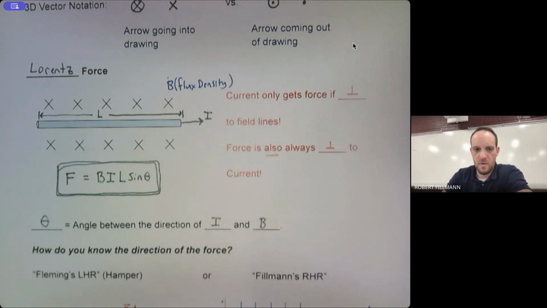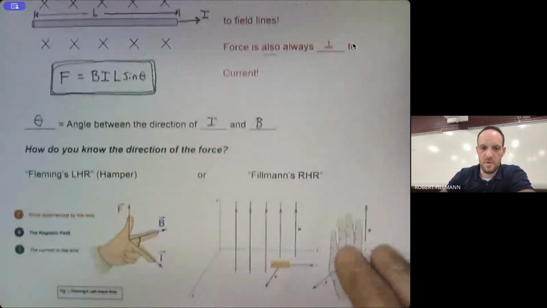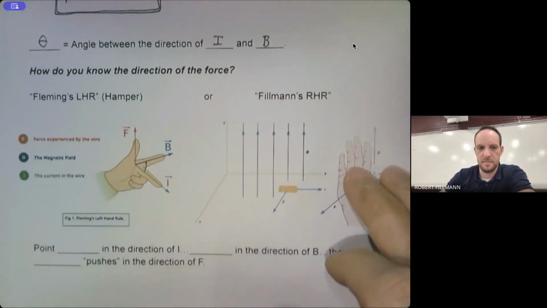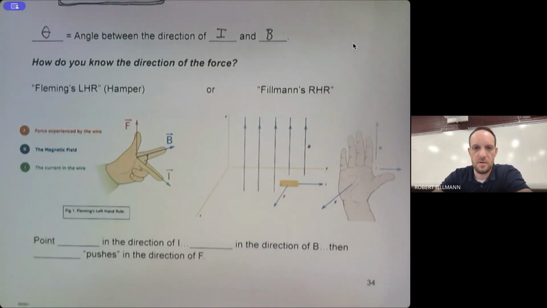And there are two ways you can do this. Actually, there's more than two ways, but here are two. One of them is used in a lot of Chris Hamper's materials, the textbook, and the Thinking website. He uses something called the Fleming left-hand rule. As the name implies, you use your left hand, and there's a way of representing the vectors. If you like this, by all means, feel free to use the Fleming left-hand rule.